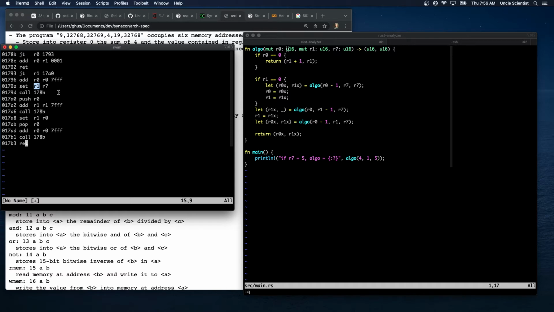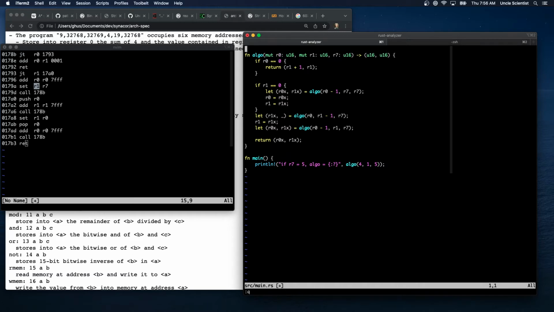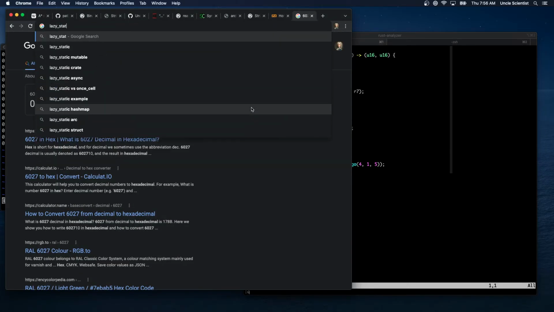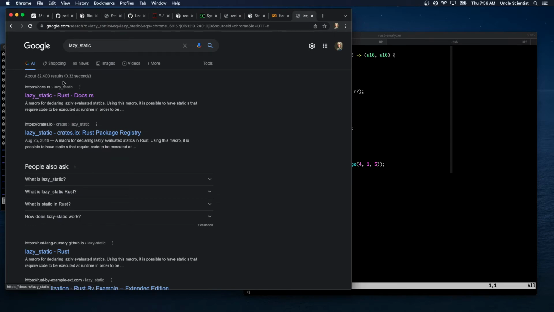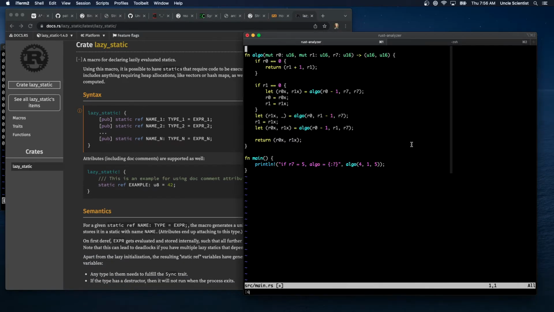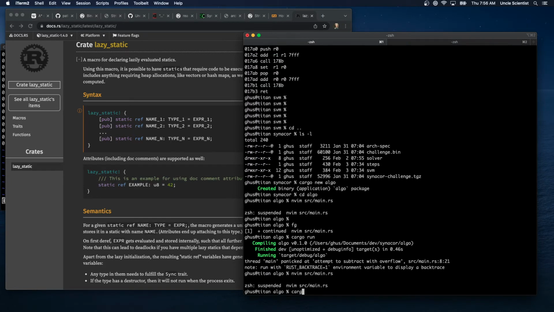What would that take to memoize this? If we create... I was thinking, okay, we can't do a global. So let's see. There's lazy static, right? Which I've used before. So I can say cargo add.